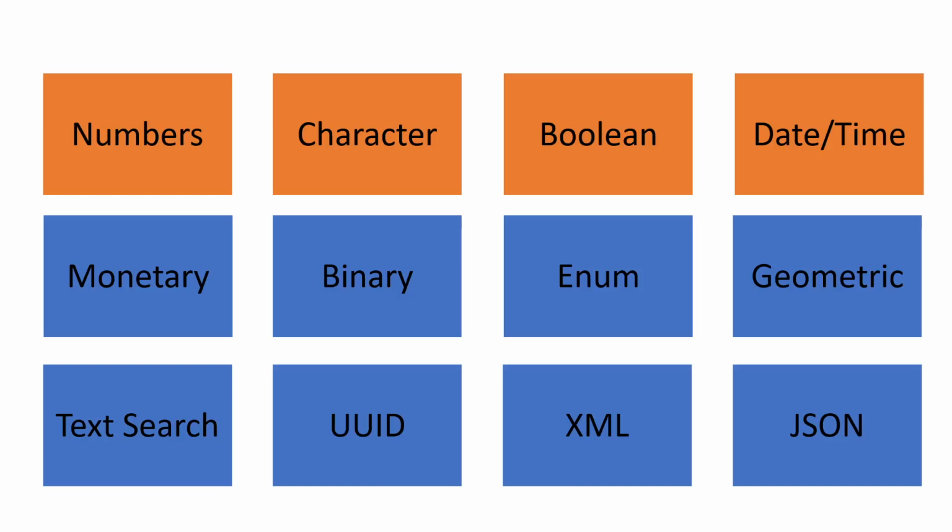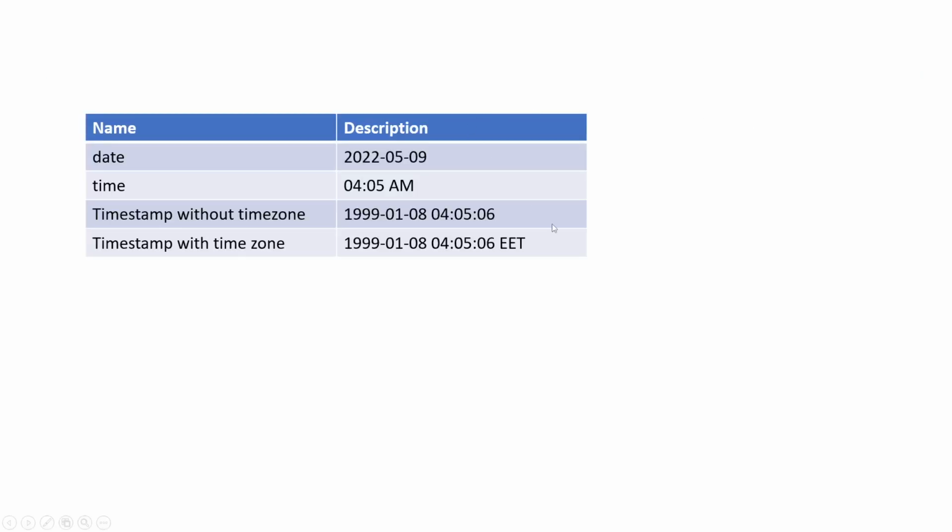Okay, so the next data type is the date and time. You will very commonly and very frequently work with these types of data types. So let's try to understand how many you can have. So we have the date data type, which is basically the date, the year, the month, and the day. And you will have different formats we will see in the next slide.